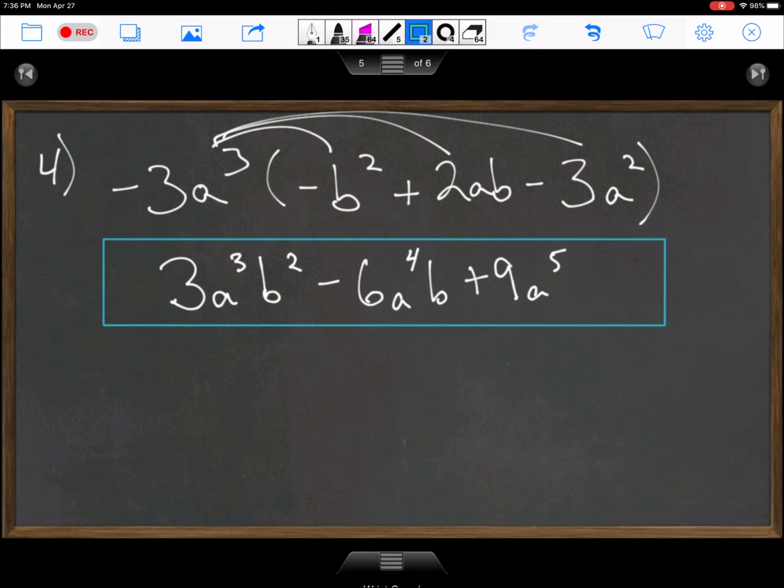Now, let's name this one. So this is a trinomial. It has 1, 2, 3 terms, so that's trinomial. And then 3 and 2, that's 5, 4 and 1, that's 5, and a to the 5th, that's 5. So it's 5th degree trinomial. If you want to, and it's pretty easy to do, you can sound real smart. Be like, I took my third degree monomial, I multiplied it by my second degree trinomial, and listen, I ended up with a 5th degree trinomial. And even if someone doesn't know what you're talking about, you sound pretty smart.